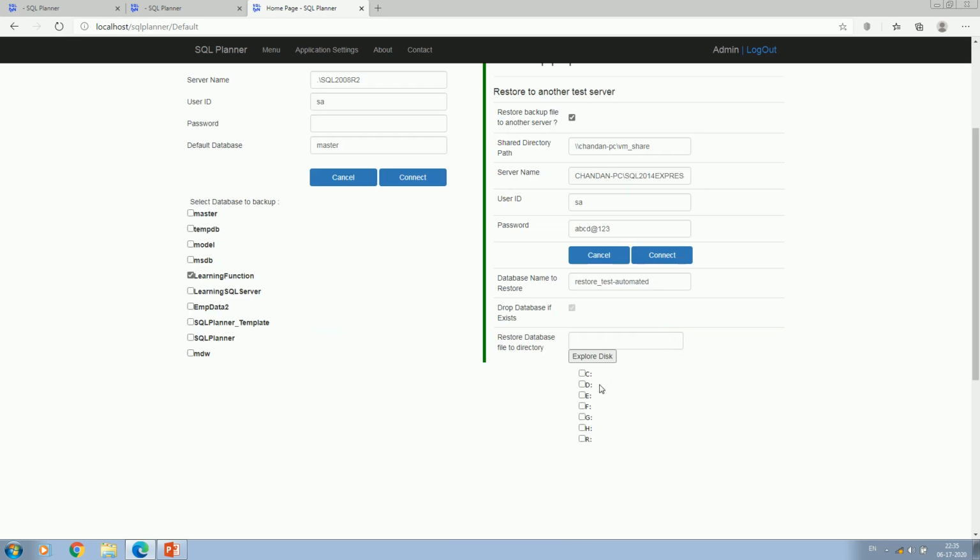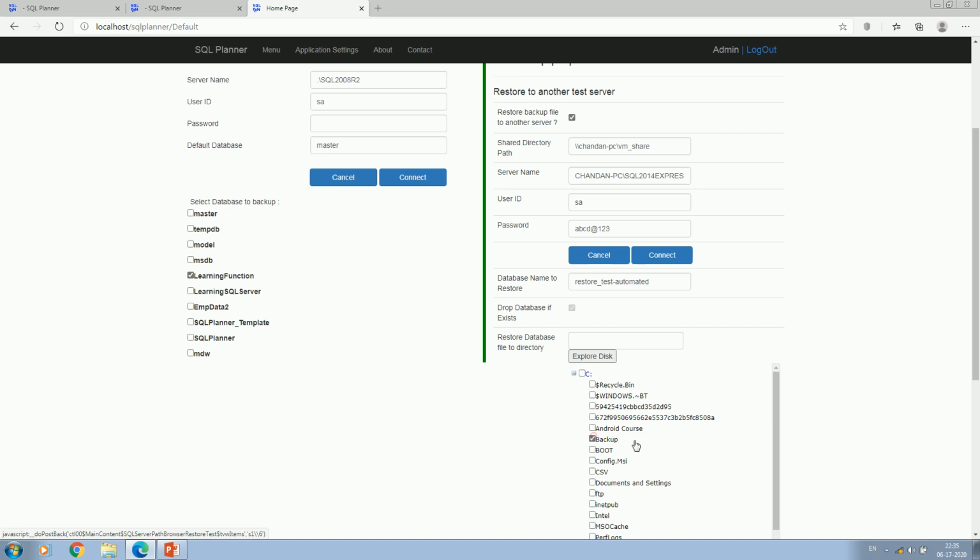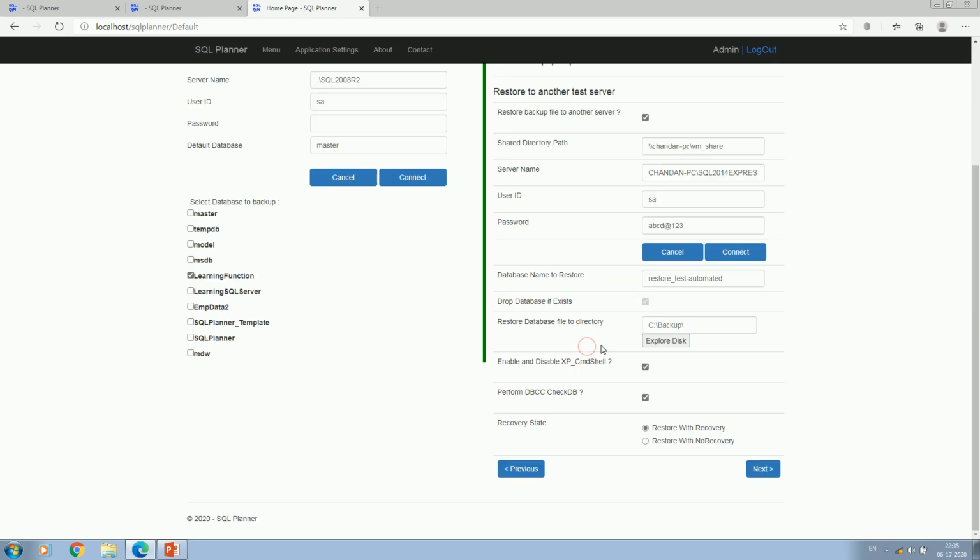Now I need to specify the location where it has to store. This command says it has to enable xp_cmdshell because it has to copy the backup file from the shared directory to the test server. This is a method to copy, and once it has copied, it will disable the command shell. You can uncheck it if you have already enabled it yourself.